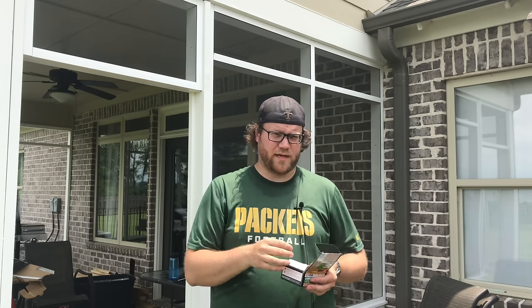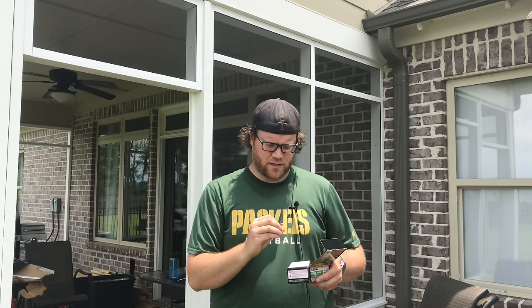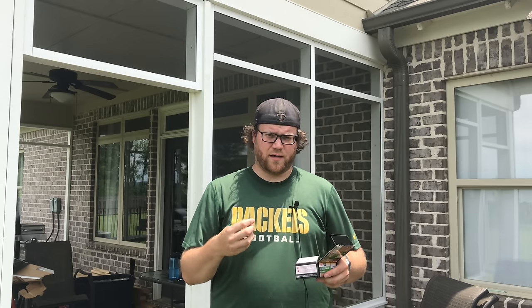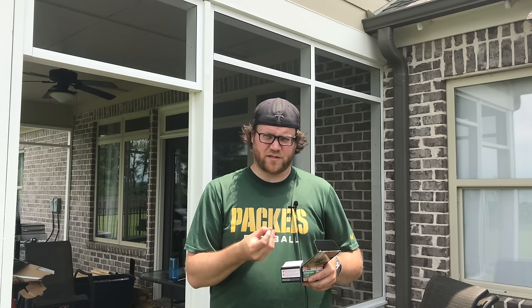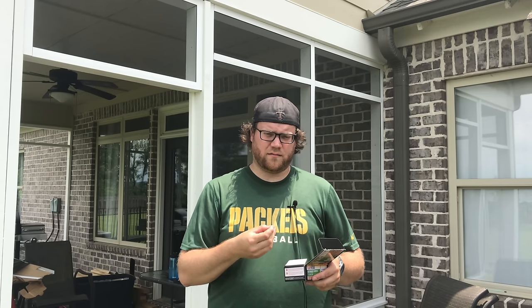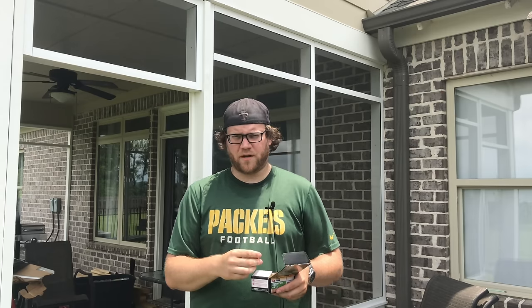So you've got to be careful with that and make sure that you perfectly center your holes when you do this. Another issue I have with these screws is that because it's such a thick exterior grade paint on these, sometimes there's excess material or paint on the screw heads, and it keeps you from fully inserting the driver bit into it. So be mindful of that.